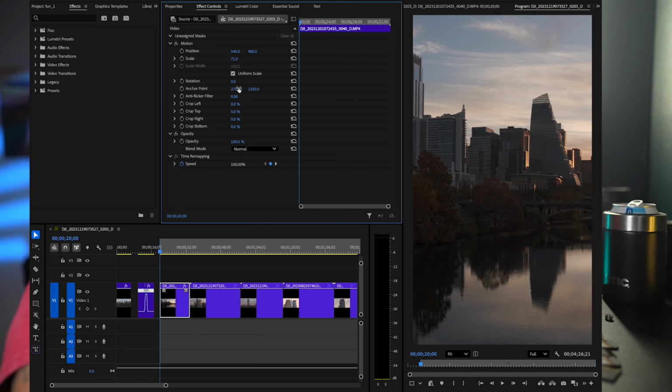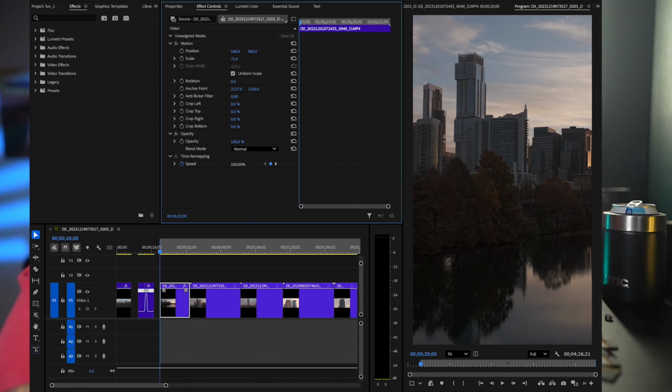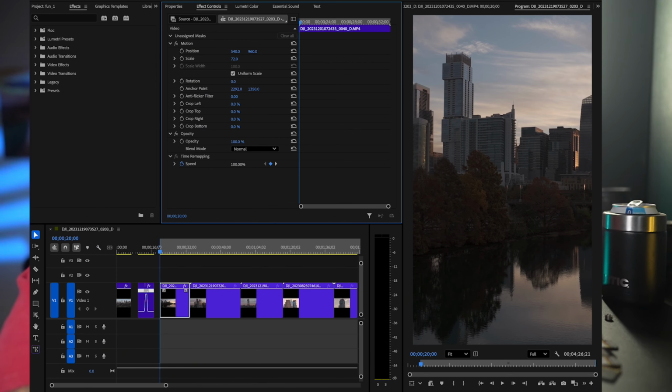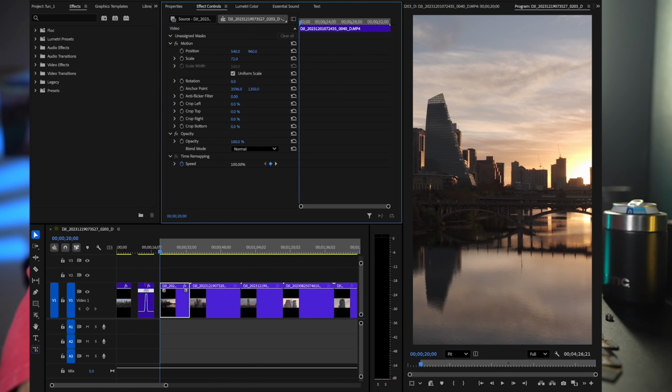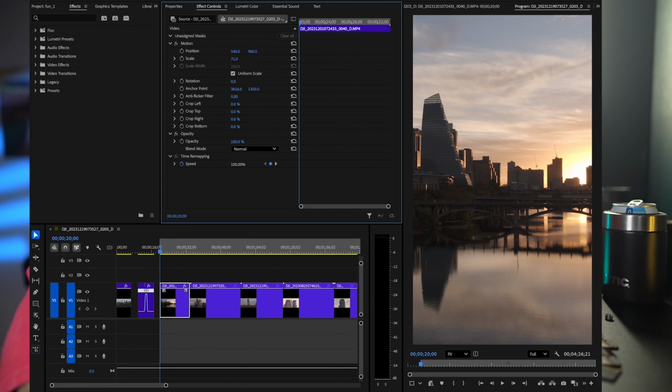Now, one of the things you need to do on every single drone footage that you post is finding the best area of the video to post. So even though I normally would want to post maybe this side with the Jenga tower and stuff, you can't really see the sunset or anything there. So if I drag it over this way, you're able to see more of the sunset, right? And then I'm able to frame it in the way that I want. So I'm going to drag it all the way over here. And that's going to allow me to get the sky, the setting sun, all this on one side, but still get the building on the other, the reflection of the water. All of this looks great.